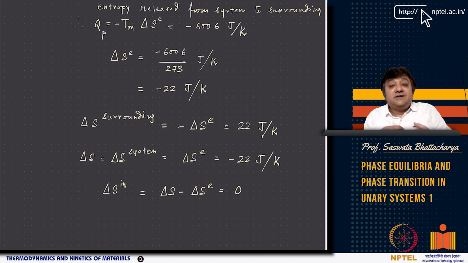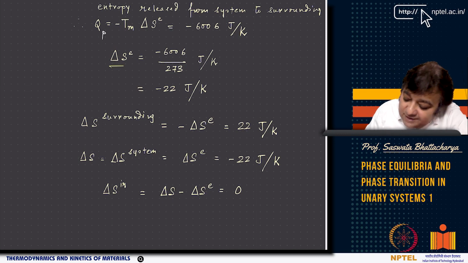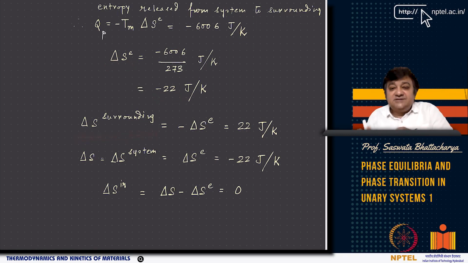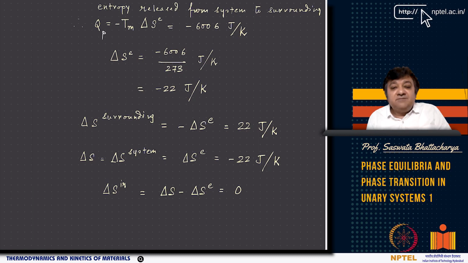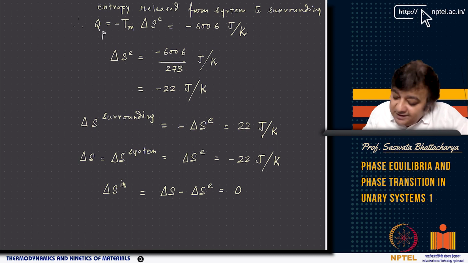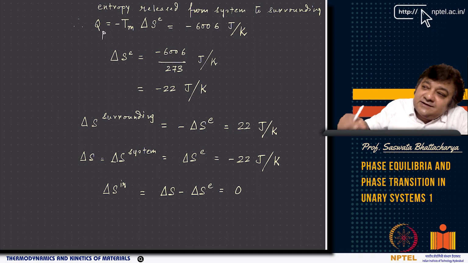Now if there is an entropy released, there is an entropy exchange, so inside the system entropy gets reduced when water converts to ice, right? Delta S of the system is minus 22. That means in the surrounding, because it is released, delta S system plus delta S surrounding should go to 0. So delta S surrounding is nothing but minus delta S system, which is 22 joules per Kelvin. It is also understandable because heat is released to the surrounding, and as a result the amount of entropy that goes up in the surrounding is the same as the entropy that is changed in the system, right?